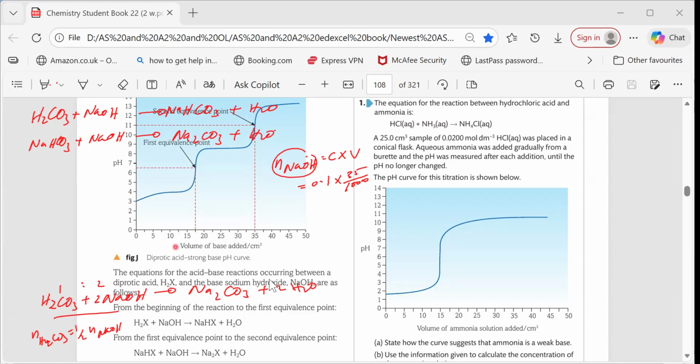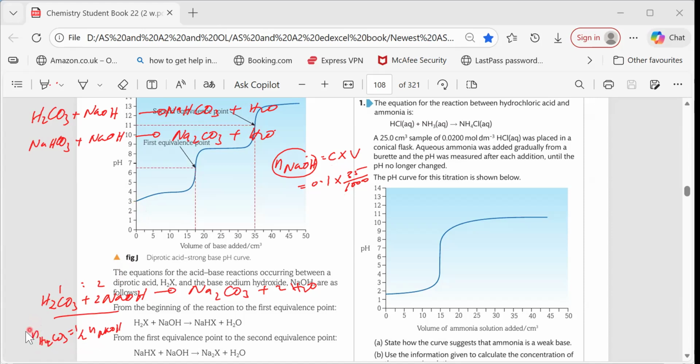Sally? Yes, I did. So you know how here at the bottom when you were working out the concentration of carbonic acid? Yes, you can get the concentration of carbonic acid by knowing the volume at the equivalence point. So you will get the number of moles of sodium hydroxide, which is double the number of moles of carbonic acid. So the number of moles of carbonic acid will be half the number of moles of sodium hydroxide. And by knowing the volume you started with in the titration that you placed in the conical flask, the volume and the number of moles, you can get the concentration.